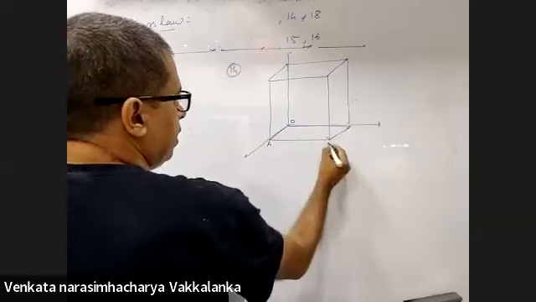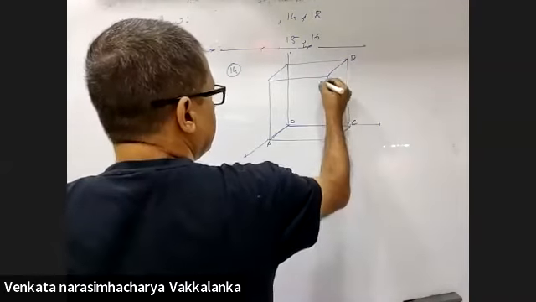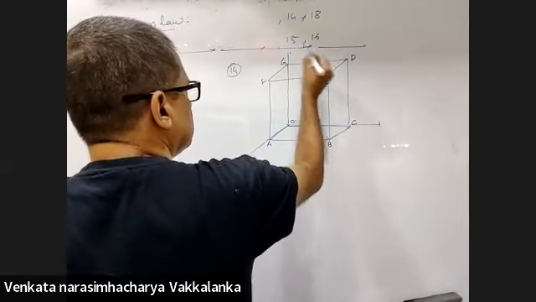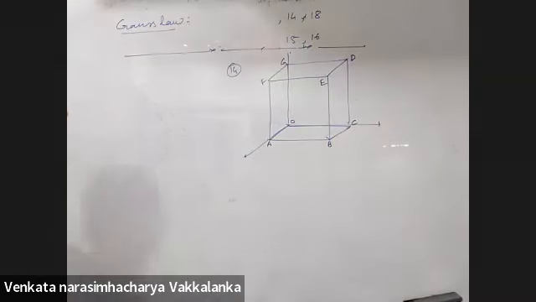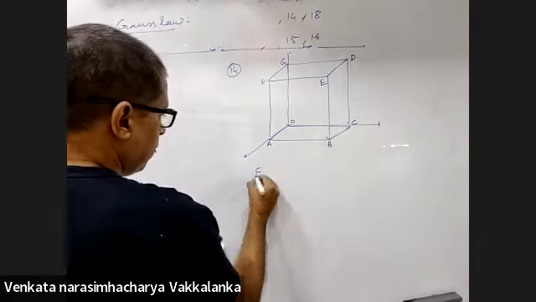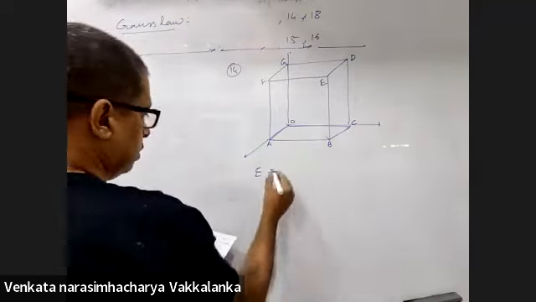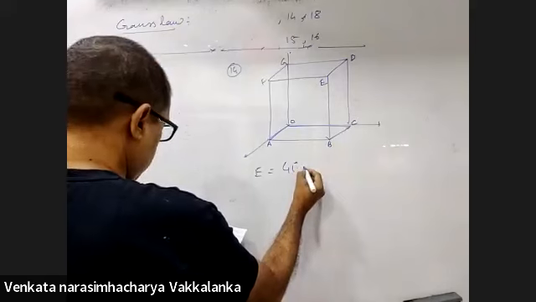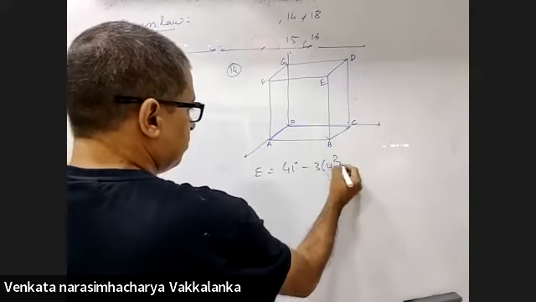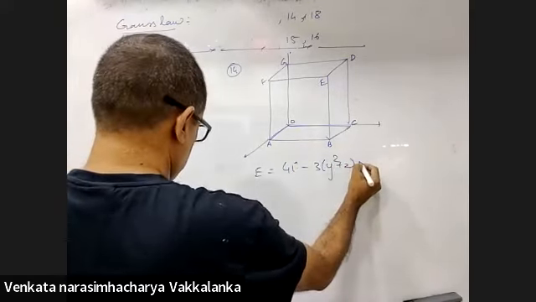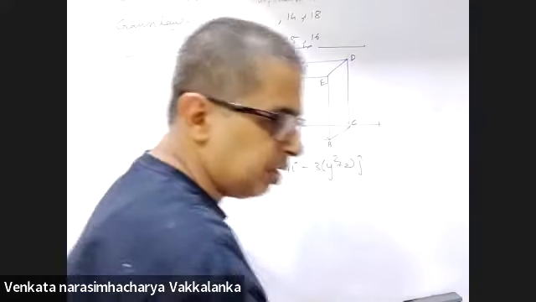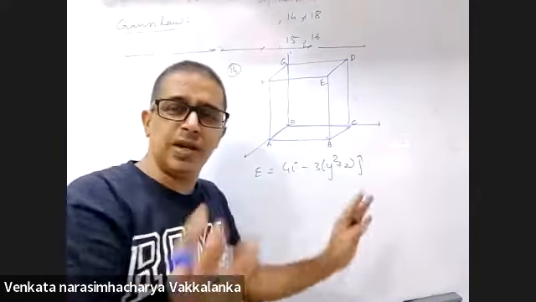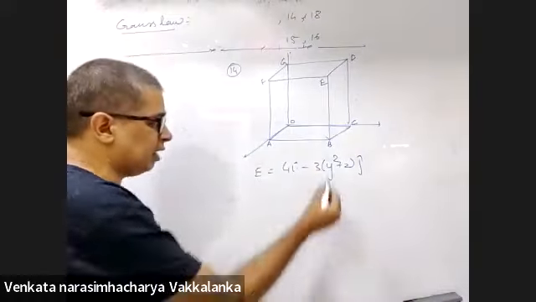O, A, B, C, D, E, F, G, H. क्यों नहीं आ रहा है क्यूब में? H तक आना चाहिए ना यार. So you took an O also. आपने 2 बार D ले लिया. E is given. This is O. 4i cap minus 3y square plus 2 j cap. अब इसमें मुझे हर बार डायरेक्शन नहीं देखना है, मैथमेटिकली सॉल्व कर देना.